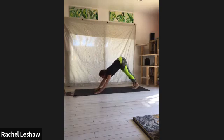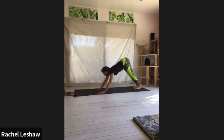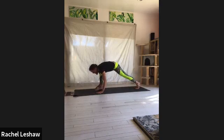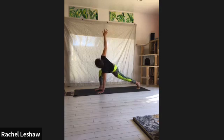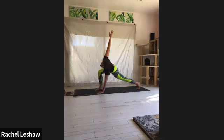We'll meet in down dog. Good. Let's bring the right foot forward to the hands. Just a simple twist. Our left hand will stay down, lining up fingers and toes, right arm up. Let's stay here for a moment and practice leaning back with our right shoulder and ribs. Drop that right hip closer to the floor. So it should feel almost like a pigeon stretch on the right side.